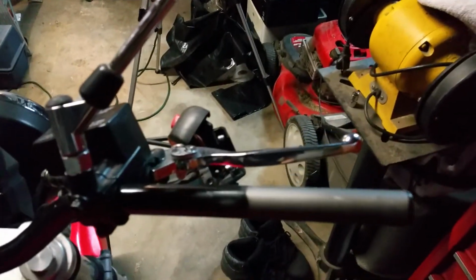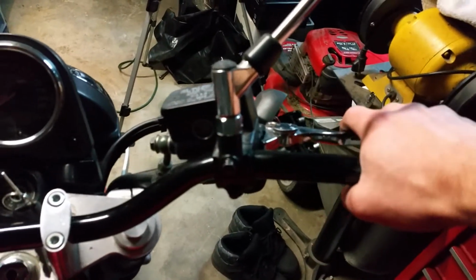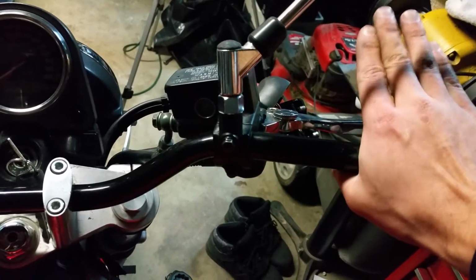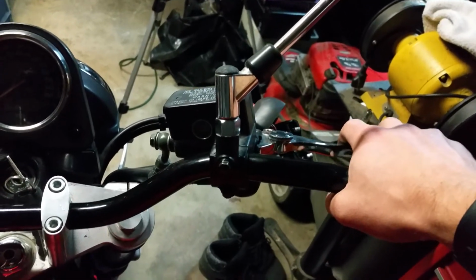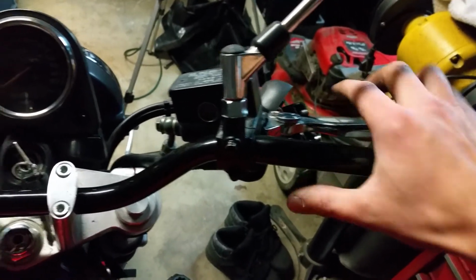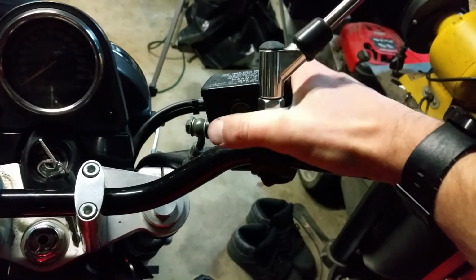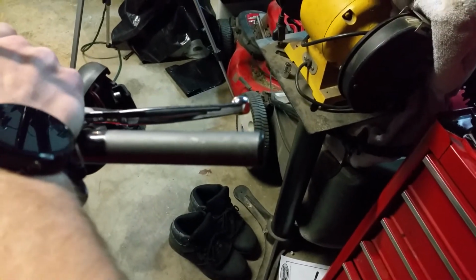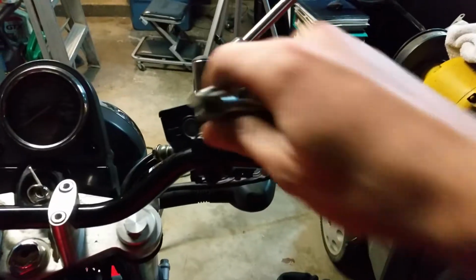Okay, so next step here, we're going to get this guy back on. We're going to do it a loose fit. And now we need to actually figure out what is comfortable position for it, so whether it needs to move up or down. So right here for me is actually a pretty comfortable position, so I'm going to keep it. Otherwise, with it loose, you can still move it forward or back, and you'll actually see the lever will change positions, so forward or back as you see fit. Then we'll just tighten it back up.